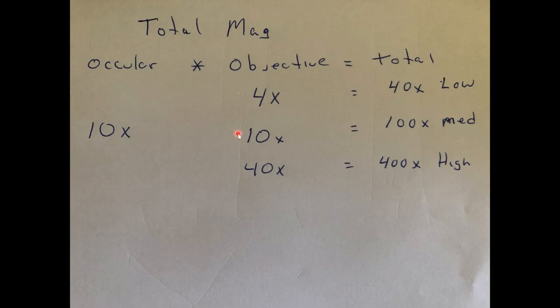All right, so then at 10 power, you use the fine focus knob to get your specimen in fine focus. Then you rotate in the high power lens, which on our microscopes is 40x, multiplies 40 times. So 40 times 10, that's not too hard to do either, is it? That would result in a magnification of 400x. So this image on your eye would be 400 times bigger than it is in real life. That's pretty cool.